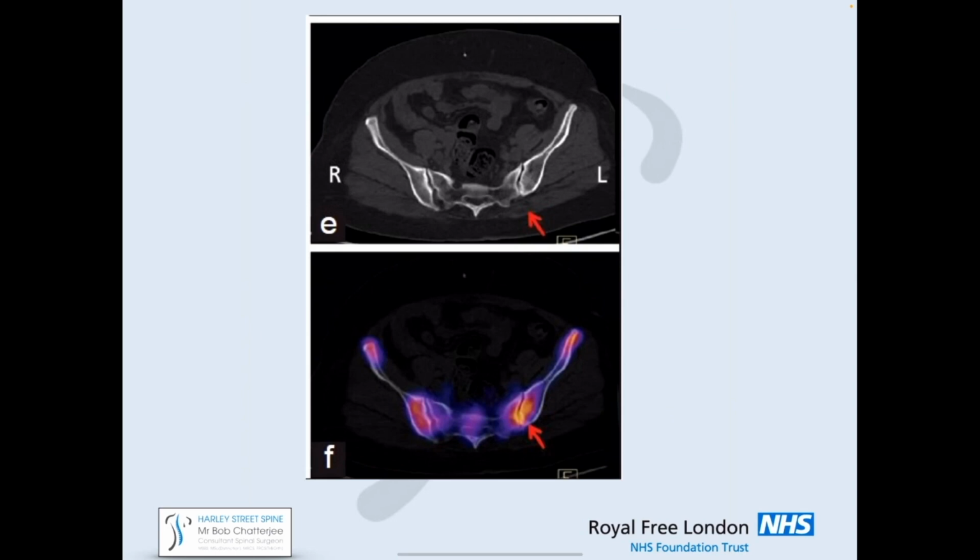SI joint. The SI joint is the chameleon of the spine, as I call it. It mimics so many things. It can mimic disc prolapses, facet joint problems, hip problems. It can radiate pain all the way down the leg. So I think it's one of those things that needs to be in your mind when you look at patients. And I think, to be honest, doctors have been a bit slower at picking this up than you guys on the whole.